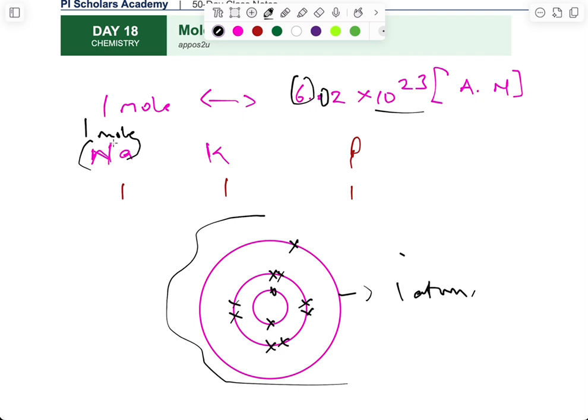So when you measure 1 mole of sodium, you are going to get 6 of this structure, 1, 2, 3, 4, 5, 6 of this. But it's not 6, I just use 6 so that you can get it. We are going to have 6.02 times 10 raised to the power 23 of this, and that is just 1 mole of sodium. But that 1 mole of sodium, the mass is going to be what? It is going to be 23 grams.